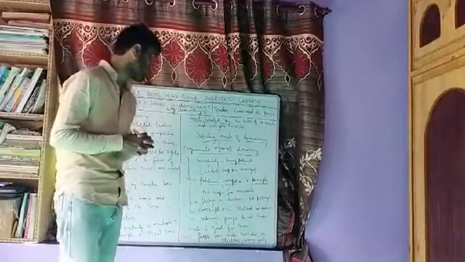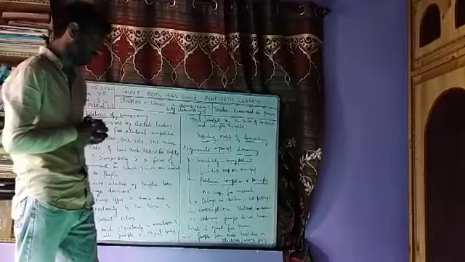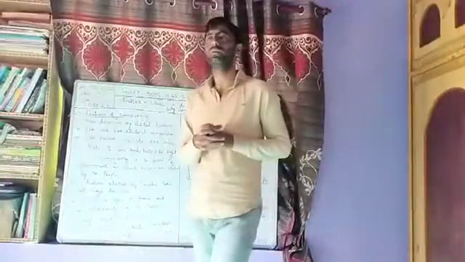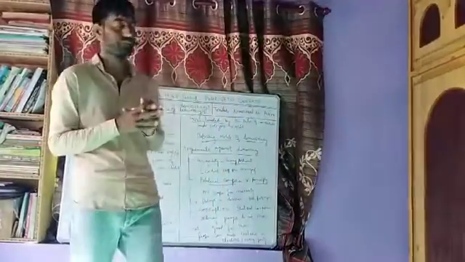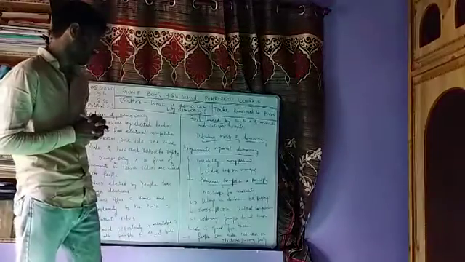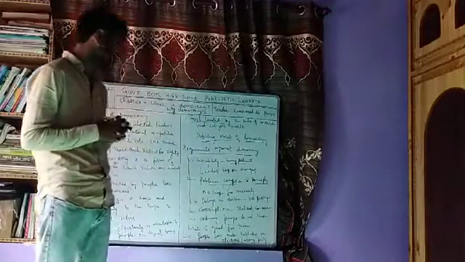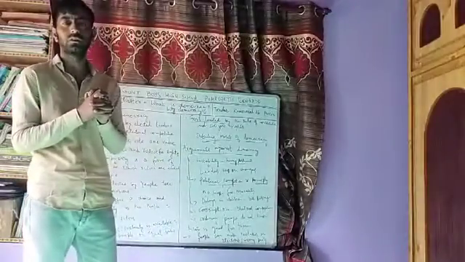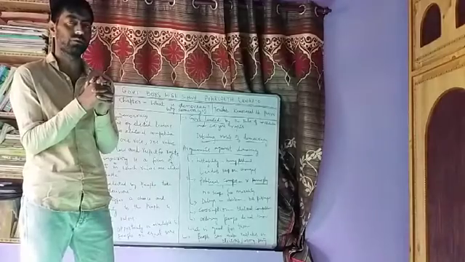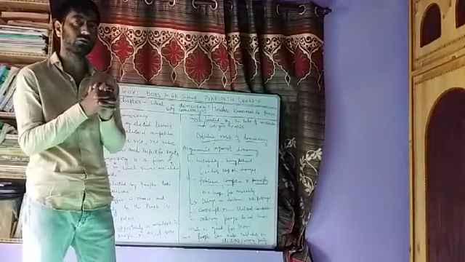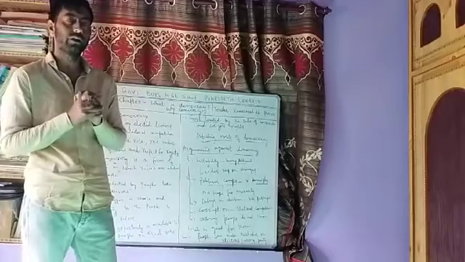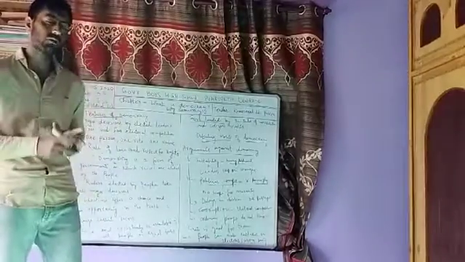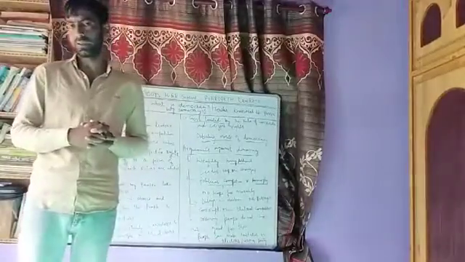And tomorrow we will see arguments for democracy. So these were the arguments against democracy. Tomorrow we will see the arguments for democracy and the merits of democracy, and what are those merits which make democracy a better form of government and due to which democracy is now found almost everywhere in the world.